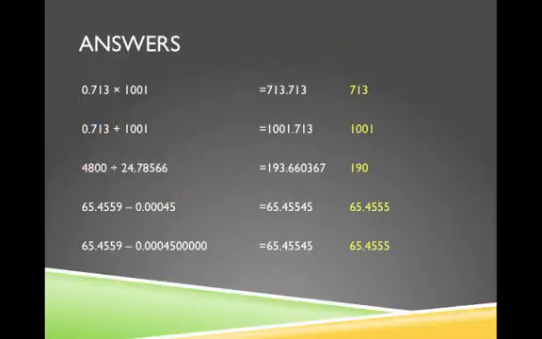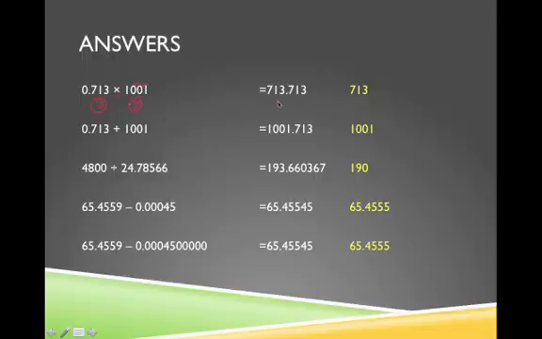And here we have the answers to our problems. We'll go through these one at a time so we get a good idea of how this whole process works. Taking a look at our first one here, this is a multiplication problem, therefore we have to worry about how many significant digits we're dealing with in each case. These are all non-zeros. Rule number 1 tells us we have 3 sig digs here, and rule number 1 and 3, I believe, tells us we have 4 significant digits here. These zeros are sandwiched, therefore they count.